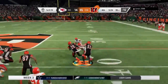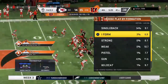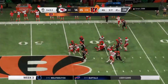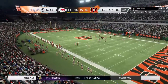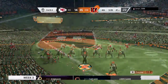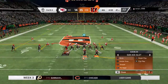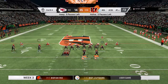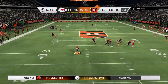Back to Mixon on 1st down. It's a 6-yard pickup, and it gets them to 2nd and 4. And I think we can get used to seeing more of that in this 4th quarter, especially if they're having success on the ground like they did there. Yeah, I think back when we met with the head coach in preseason, and all he talked about was building a bully. And I think it was this situation he was envisioning. Trying to ice a game, plenty of time left, but being able to give the ball to his big runner and pound away and try and finish off a game.